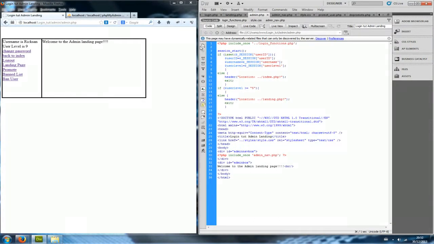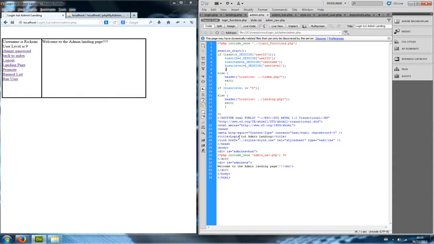Okay. First thing I want to talk about with the admin page is file structure. So you notice right here in my includes, I have the // then include login functions. And normally there'd be no // like I have down here.